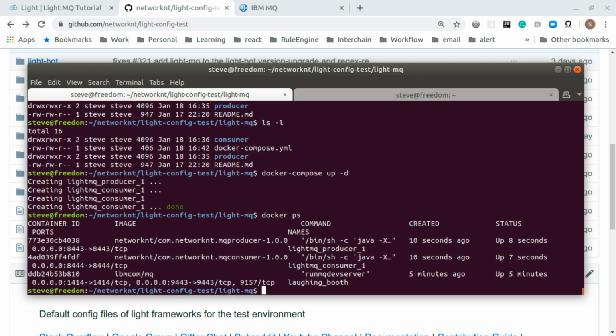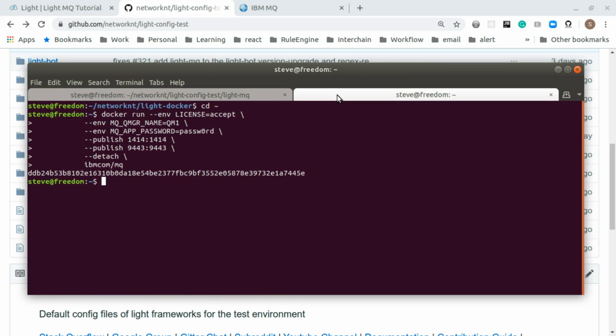The next step, we're gonna send some test messages to the producer through curl. First, we're gonna send some messages to the put endpoint so that we can push the message into the queue, the default queue. We're going to use this window.